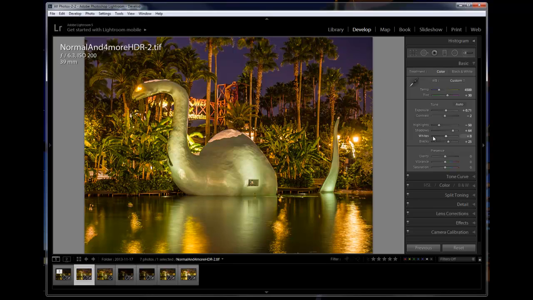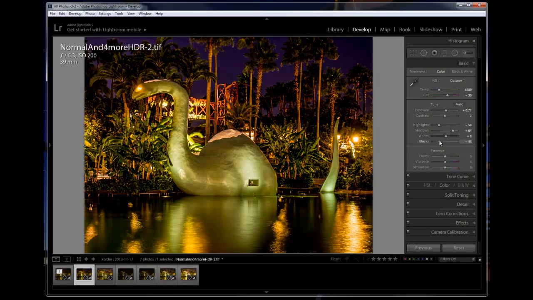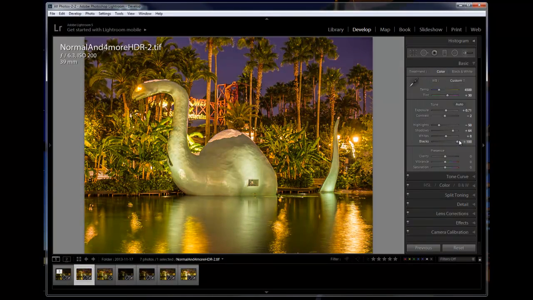Whites, I don't really see anything there that needs to be adjusted. And the blacks look pretty good to me. Again, this is one of those areas, and I talked about this before in the previous video, where you want to make sure that you've got a solid black. If we bring this way up, we have a ton of detail, but we've really lost some of the contrast to make things pop. So you want to make sure that you have a good solid black where there's no detail or borderline no detail. And so we'll do that by adjusting the black level there.